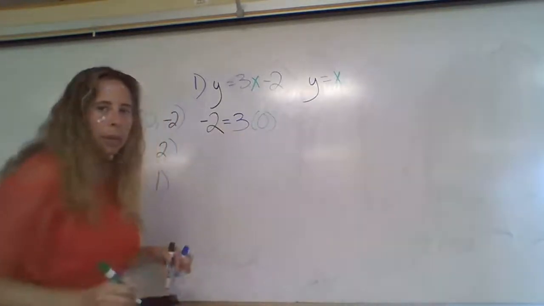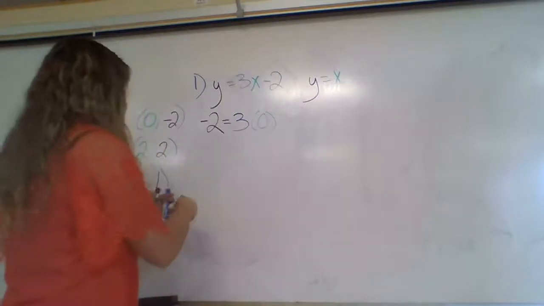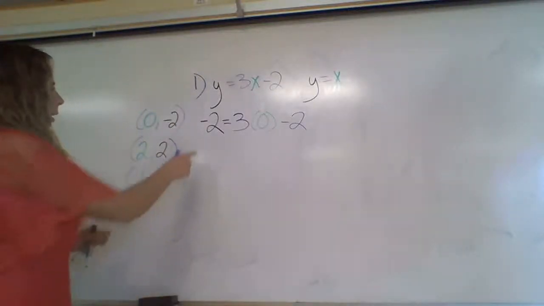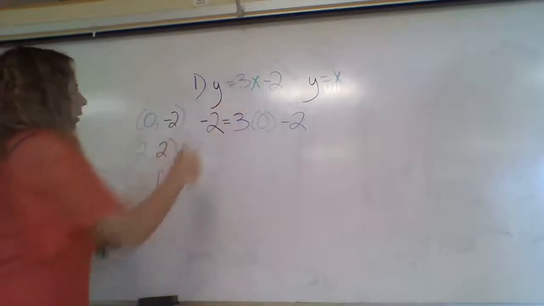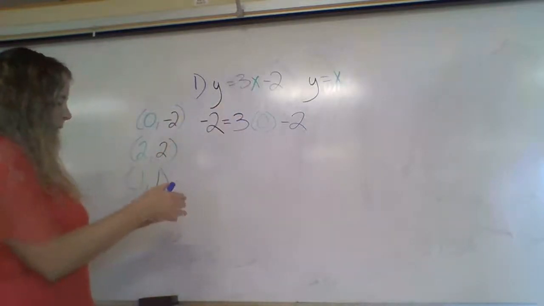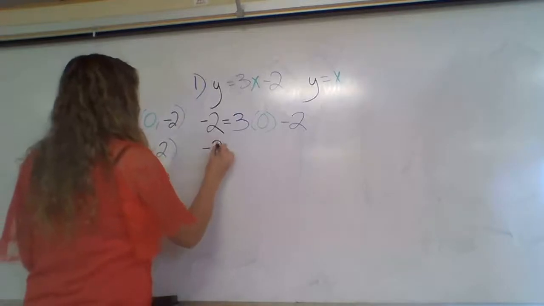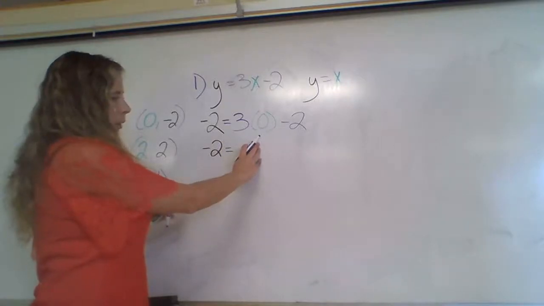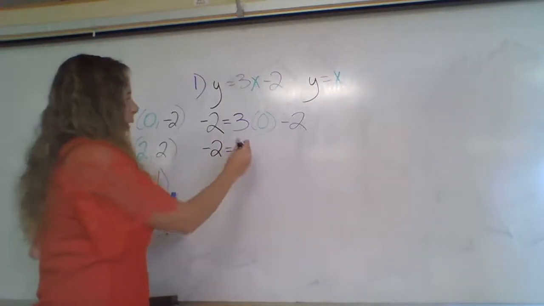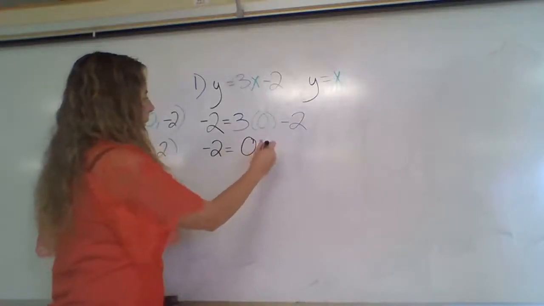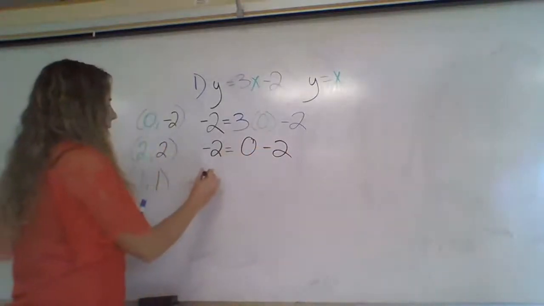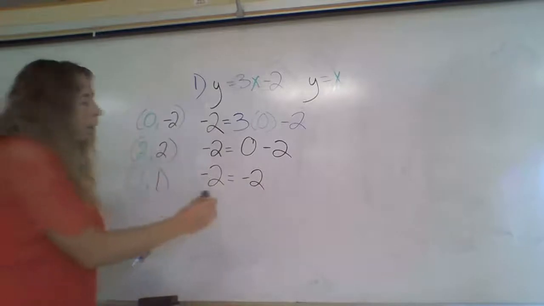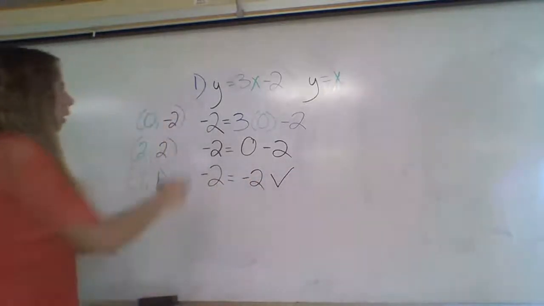Is green okay? Yeah, not bad. And then -2. Rewrite the rest of the equation. Okay. So all I did was substitute -2 in for y and 0 in for x. Now you just need to simplify it. So -2 equals 3 times 0. What's 3 times 0? It's 0. And then rewrite -2. So I get -2 equals 0 minus 2 is -2. So this equation works for the first equation, okay?